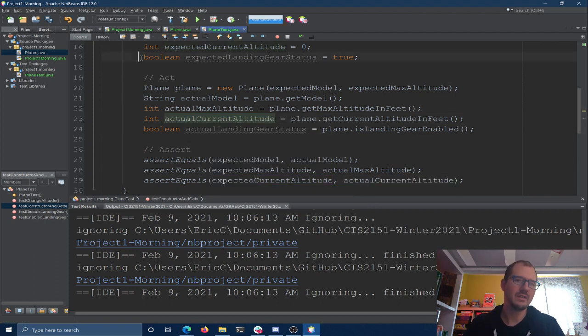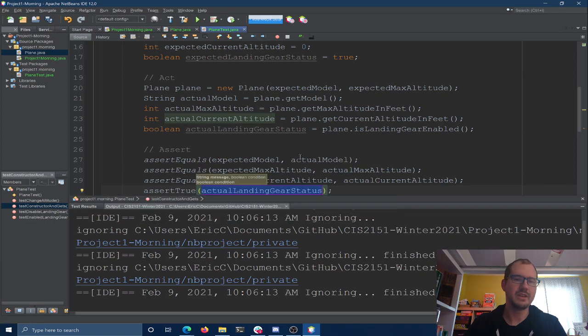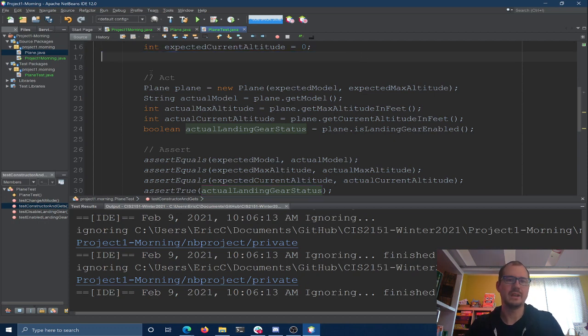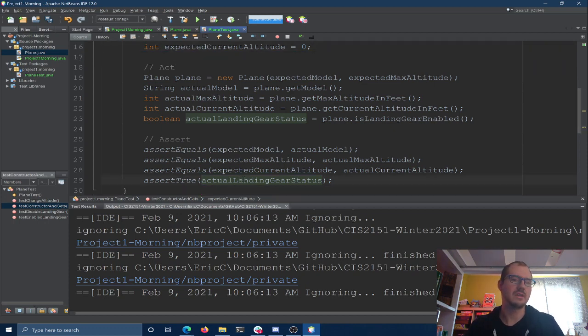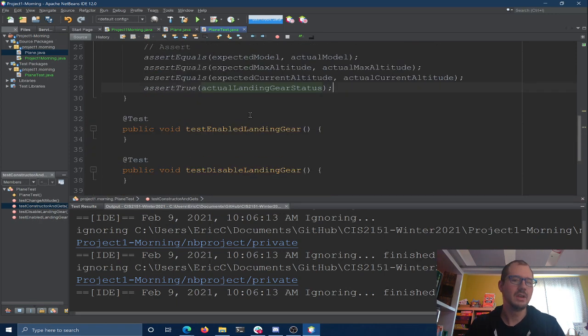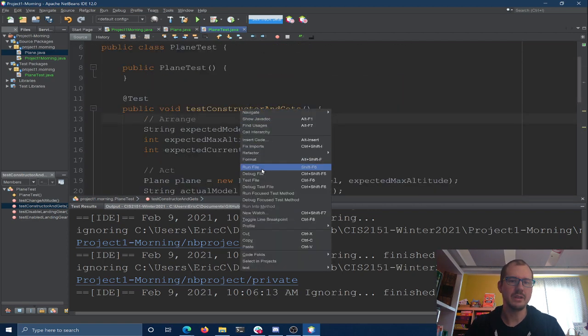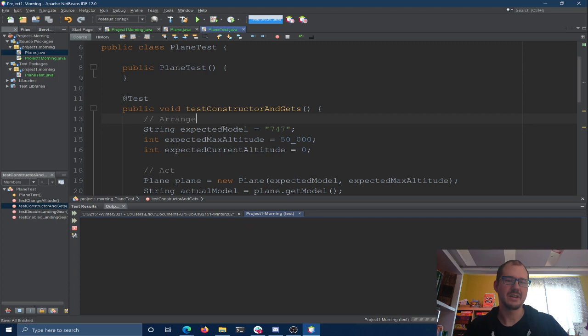This last one here is actually a little bit silly because I don't want to say assert equals true when I can just say assert true. So assert true is a little bit easier here than having to say, does a true equal a true? It just skips a step and there's one less line of typing. We just say, hey, it should be this. Does that make sense? So I skipped that one. I can take that one out. All right, so we got one test. Look at that. We got our constructor.